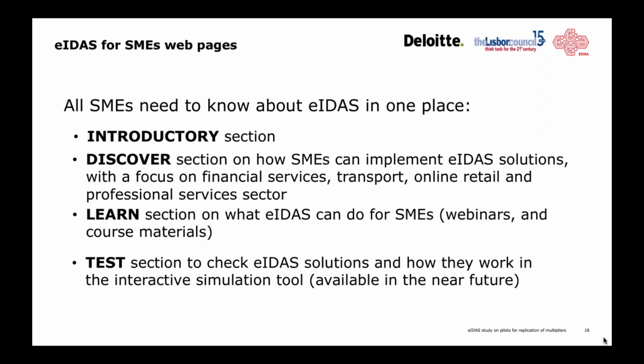And we do have a focus on different sectors here that have already been mentioned, such as the financial services sector, the transport sector, the online retail sector, and the professional services sector. We then have a Learn section with the objective of providing learning materials for SMEs and multipliers on eIDAS. And this includes a program of webinars, which I will show you later on, and supporting course material for each webinar. So this will be actually the first webinar in a program of 7 webinars covering the different eIDAS subjects.